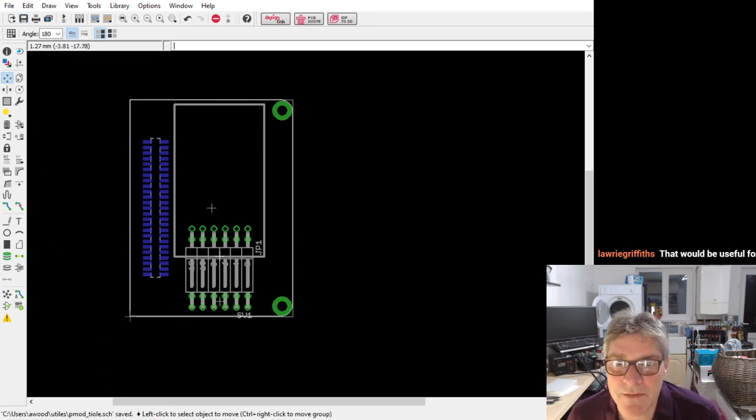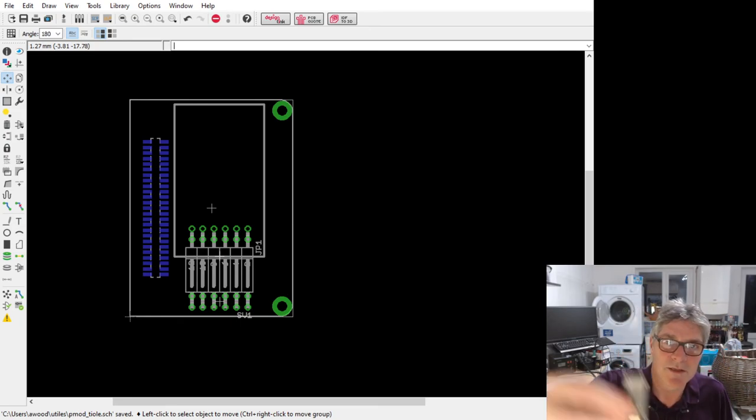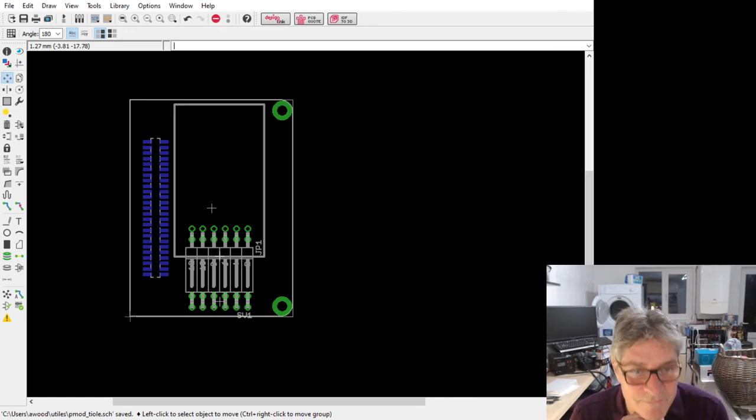I've started it now. I'll save this so I can wire that. They're really easy to wire. No problem. That's easy enough to do, Laurie. Your wish is my command. We can do that. You see, if I tried to use one of these protos, that would stick out because this is like another 10 mil out. But we wouldn't be using protos anyhow because we're going to have a proto tile, which reminds me, I haven't designed the proto tile yet. Need to add that one to my list.